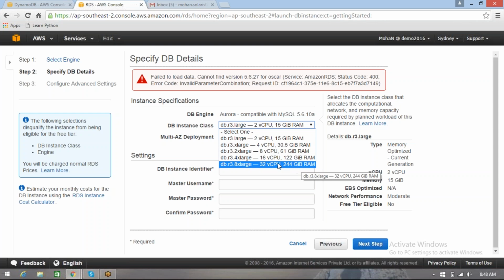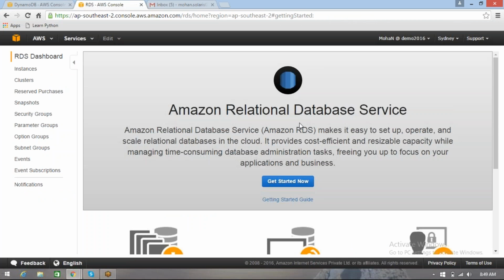And always DB R3 instances are the only ones eligible for this. We can have as many failovers as there are availability zones in a region. So you have 3 availability zones, and you can have 3 failovers with this Aurora. So that is another thing. This is all about Aurora, guys. I hope that could really make sense of what and how good Amazon Aurora is. So with this, we have completed our database topic totally.